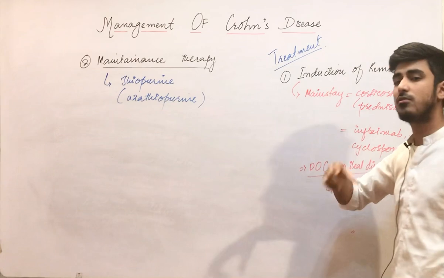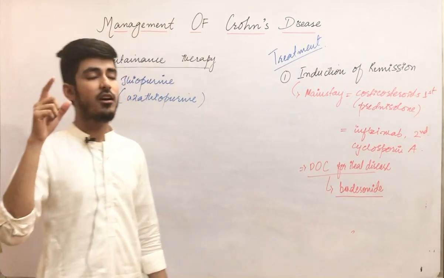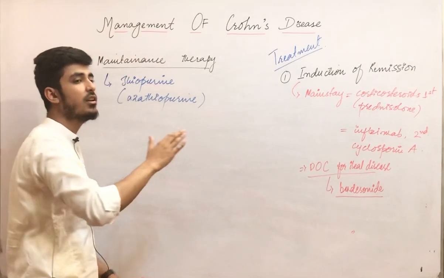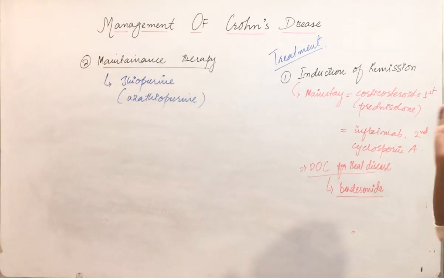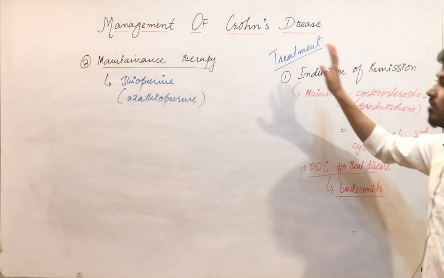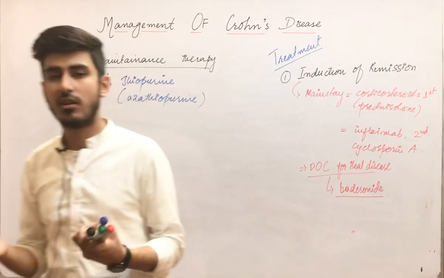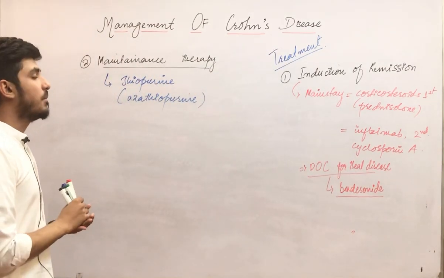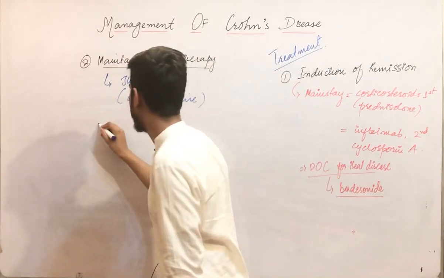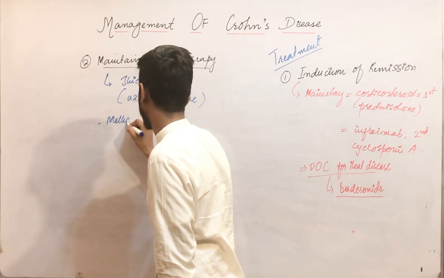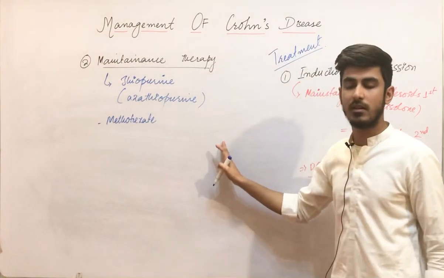Induction means that first of all you will be giving those drugs that will decrease the signs and symptoms, and after that you will be giving those drugs that will maintain that remission phase. So the maintenance therapy includes the thiopurines, azathioprine, and methotrexate is also used in these cases, but then pregnancy must be avoided. Clear? So this is the maintenance therapy.